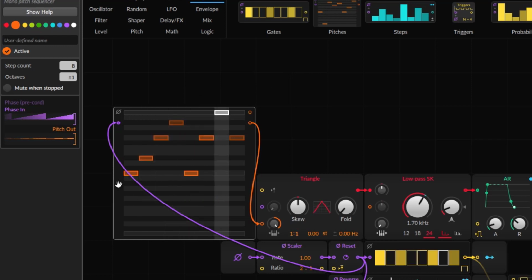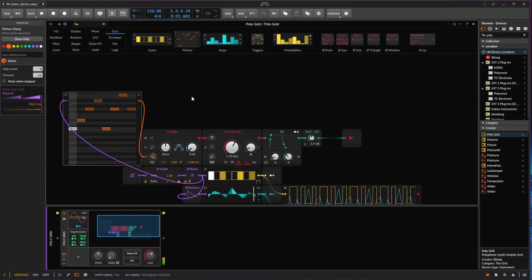Now, one cool thing that you can do with this, whenever you go right here and select it, you can hold shift, and you just move it, and you can offset the note value. So this one is going to be in between the white and the black key, right? So if I play something, notice it's offset. So we can offset the value, which is something super cool, super useful. In this case, I'm just gonna leave it right there.